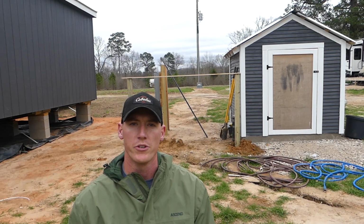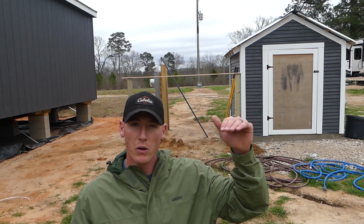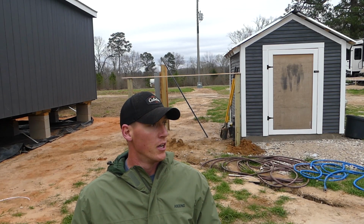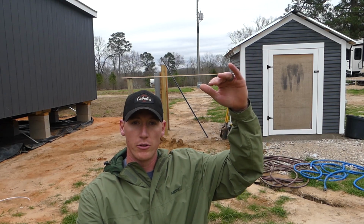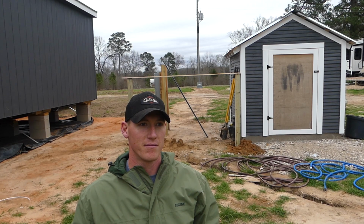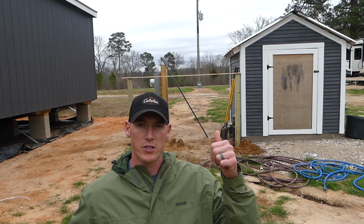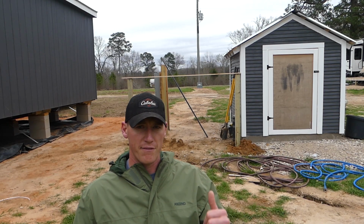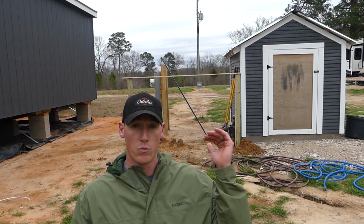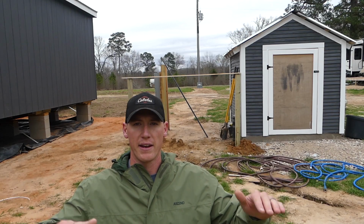One thing to remember when you're doing a project like this is obviously making sure that the top of the post is level with the other. What I did at first was I just measured from the top of the post to the ground level, and then I kind of stepped back and looked at it, and I realized the ground level wasn't the same, so that measurement doesn't work at all. So I just threw one of the cedar fence pickets up there, and then I'll lay a level across it to make sure that it's all level from one side to the next. And then I'll have to adjust the ground level instead to make sure that everything's nice and smooth.